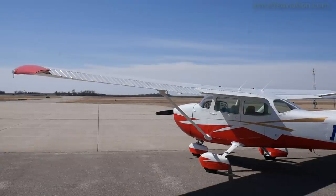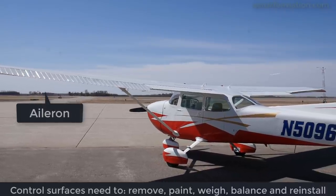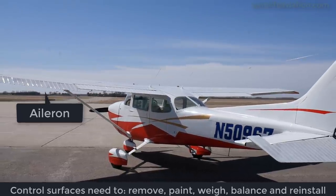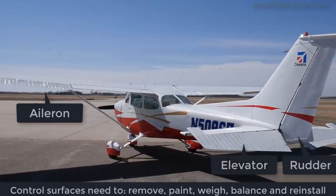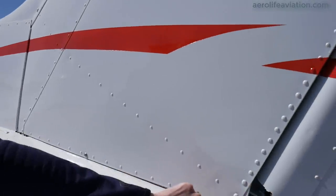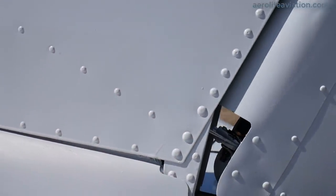Now, one of the steps, no matter how you do the painting process, is that you must remove all control surfaces. It's actually required by the FAA to re-weigh and balance any control surfaces after painting or other modifications. Obviously, you have to mask everything as well. So the glasses, again, have to be masked with a special aluminum foil because the stripper can damage glass or other plastic components. When you're removing the surfaces, once you get them ready to put back on, you go in and grease everything and put in new hardware, and that actually makes it in better condition than what you'd find just from doing basic maintenance on it. So that's one of the nice things about having to remove all of those surfaces: you get all of those new components put back together on it.